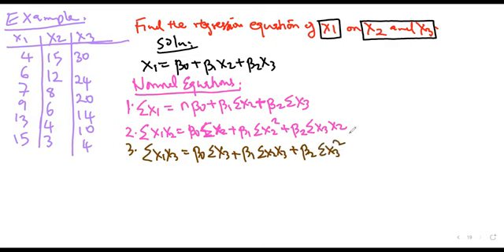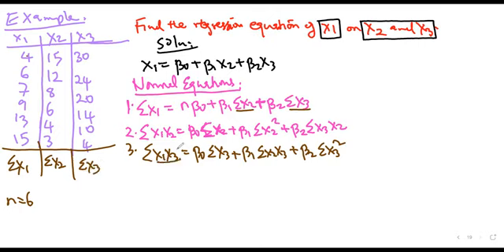So you need these values, summation of x1, which you will get from here. Summation of x3, summation of x1. N is the number of observations, 1, 2, 3, 4, 5, 6, so N is 6. Then summation of x2, then summation of x3. Then you need another column for x1 times x3, so we create an additional column there for x1 x3. We already have summation of x3. We need another column for x2 x3, and another column for x3 cube.